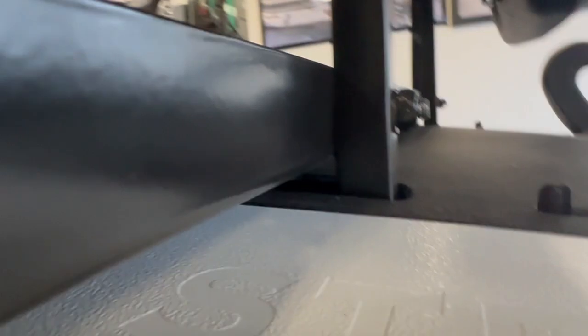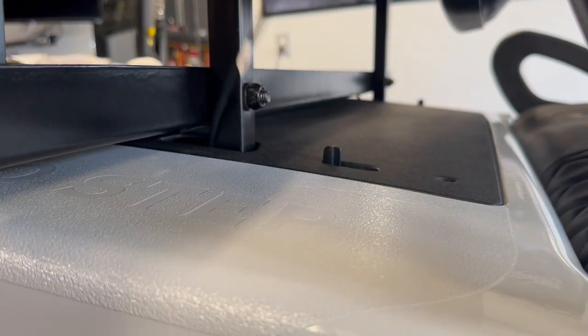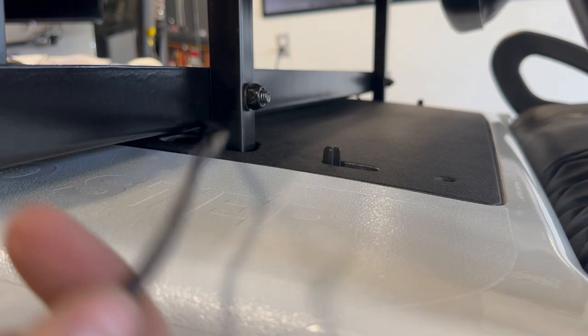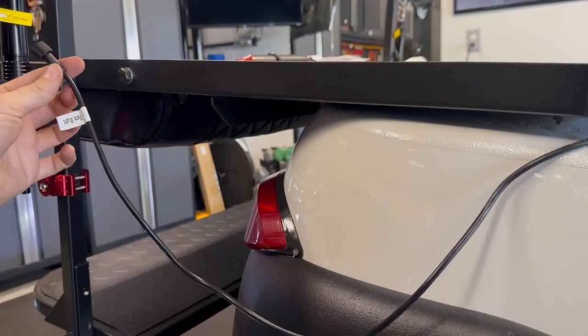All right, so I got this through here. Again, this is where we are. And what I'm going to do is, there's a space to hide it here, and we're going to come right up through this hole here. All right, so that gives me enough slack. I'll show you what I did here.